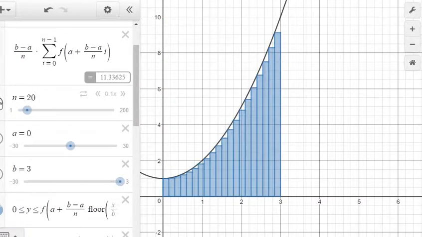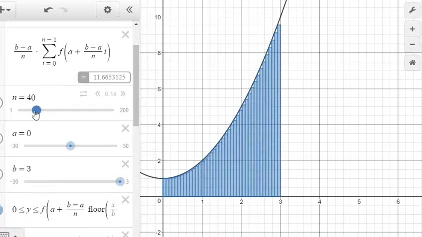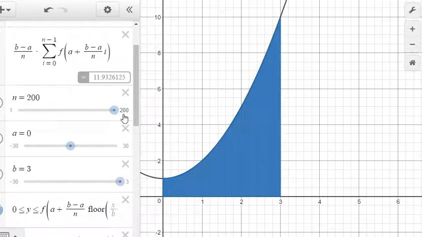But as we increase the number of rectangles, should we jump to the happy ending? Yes. 11.93. Yeah, I think it's looking pretty convincing. That summation that we just calculated, we took this to the extreme. This is only with 200 rectangles. We did an infinite number of rectangles. We got 12. They're still stuck at 11.93. So it's pretty close. But we did a lot better.